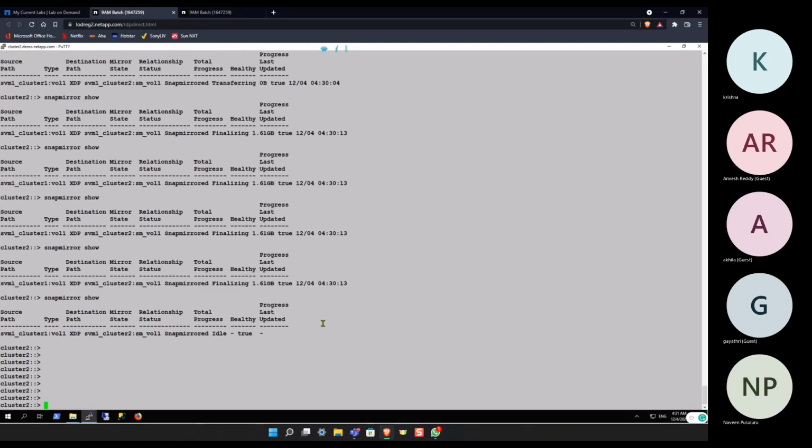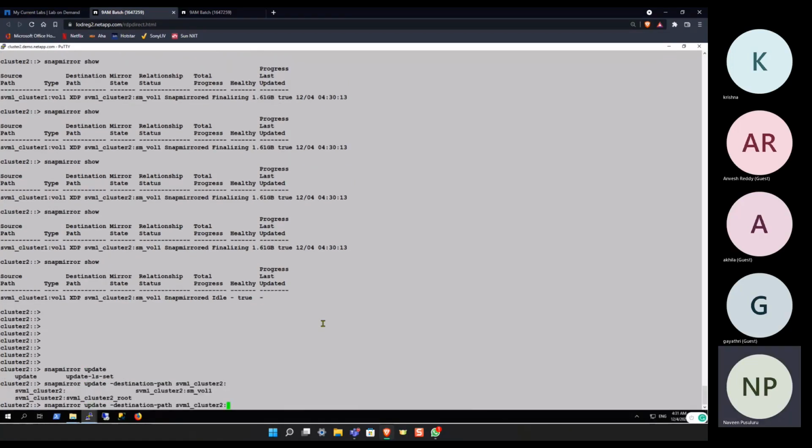Now, not only on schedule, if you have a requirement where you want to copy the data from source to destination before the schedule occurs, you can do it manually. Okay, there is a command called SnapMirror update. By using this command, you don't need to mention source cluster, source vserver, source volume every time.